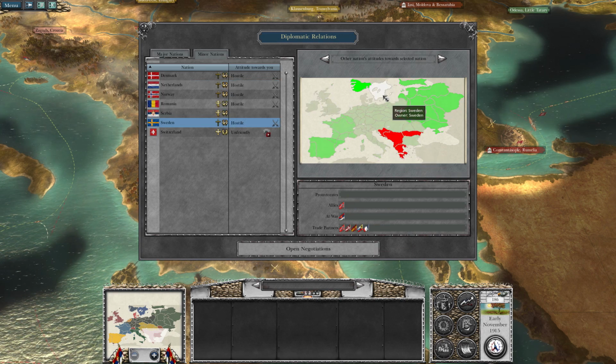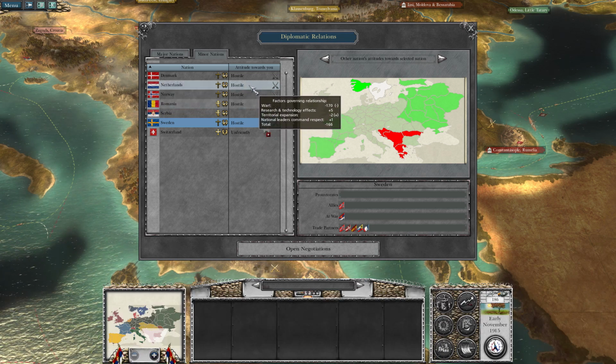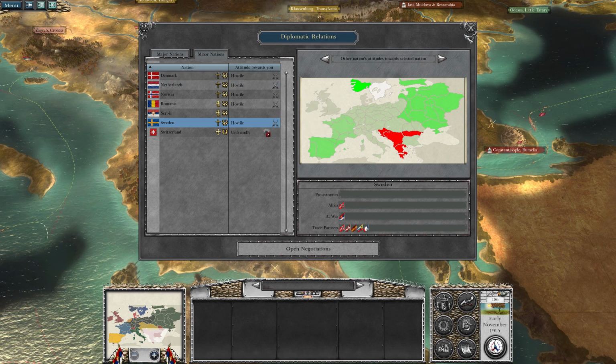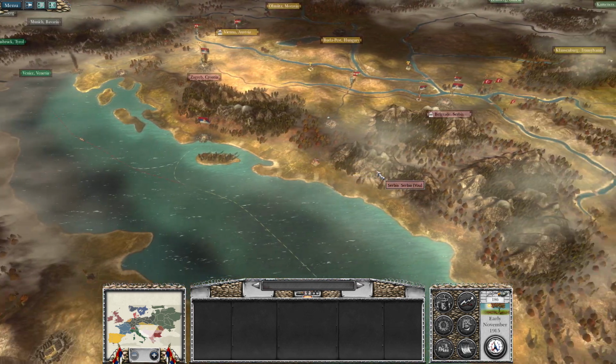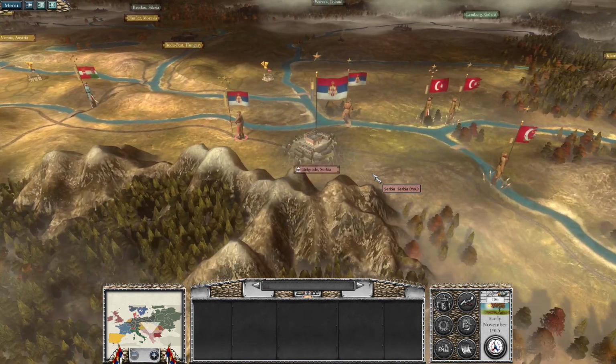I wonder if I could try and get some kind of peace treaty with some of these smaller nations. Like, what's the point of Denmark declaring war on me? But I think that we should probably end it right here for this episode.